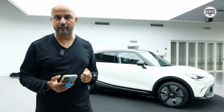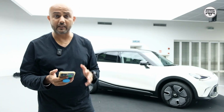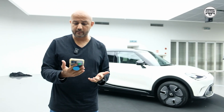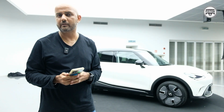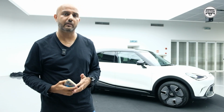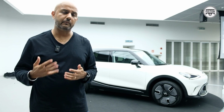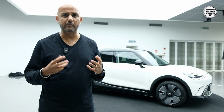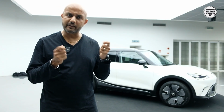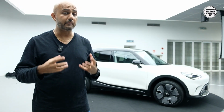Other than that though, the #1 also comes with a bunch of safety systems, predominantly a level 2 ADAS system that comes with traffic sign recognition, auto lane change assist, auto parking assist, basically the works. We are here at the Proton test track where we actually have driven the #1 already, and of course it performs like what you would expect an EV to be. However, you just feel more connected to the car. We drove around the banking of the Proton test track, and there was no fear actually. You feel very connected to the car. The steering wheel is nice and light, and depending on the mode that you're in, it actually gets heavier as well. So you feel very much in control.